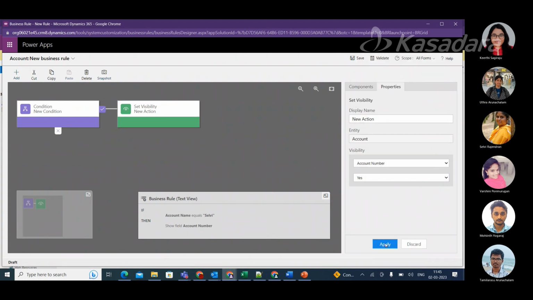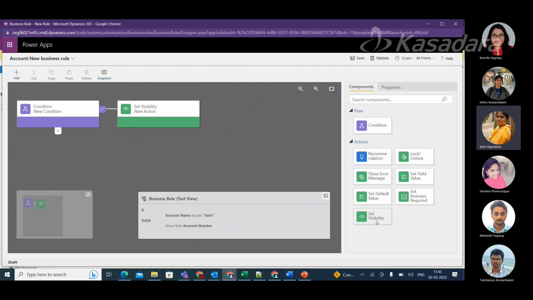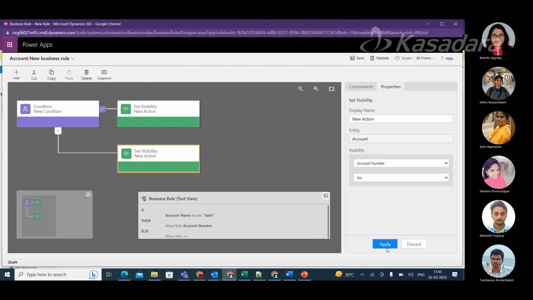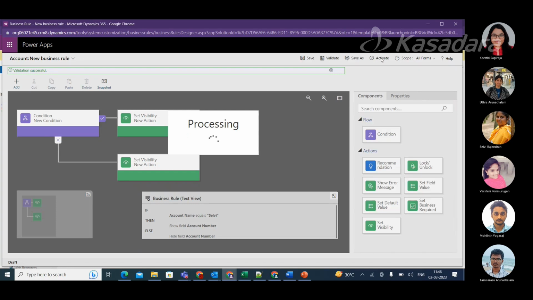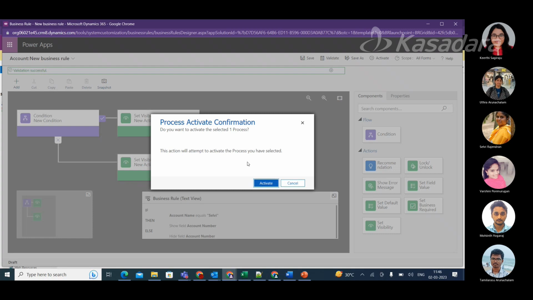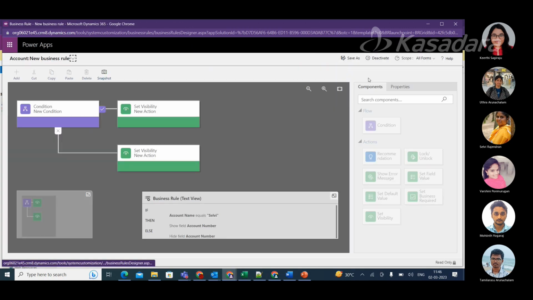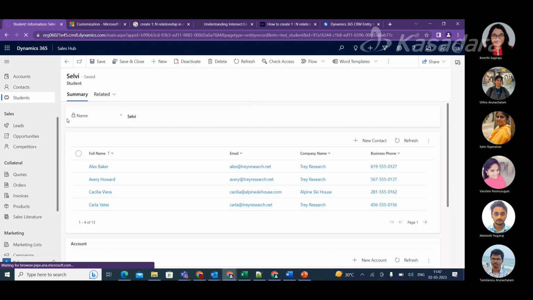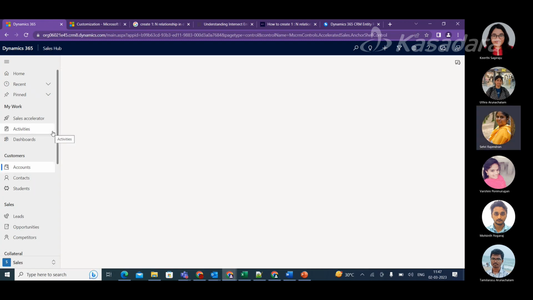Else, set the visibility as no. Okay. So I wrote the business rule for accounts.